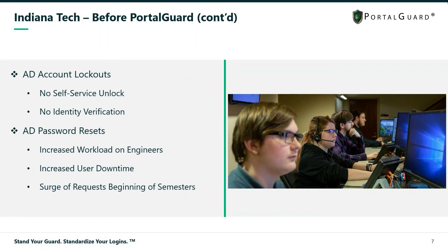The self-service and identity verification — if you wanted to verify the identity of a user wanting to make changes to their account, that mechanism didn't exist. The result was it increased the workload on our help desk and our engineers, because we couldn't have students who worked on our help desk going into our ADFS or Active Directory environment to handle those things.